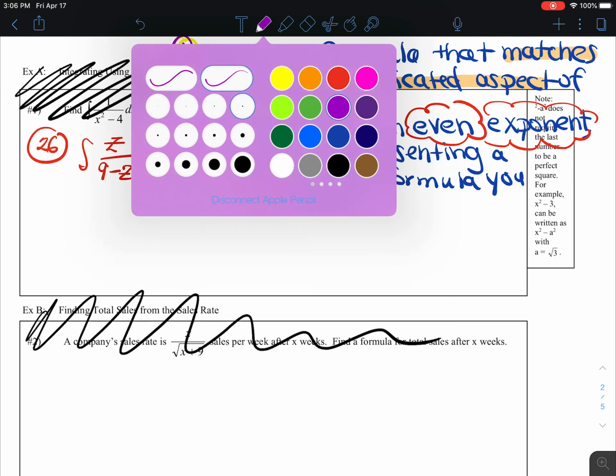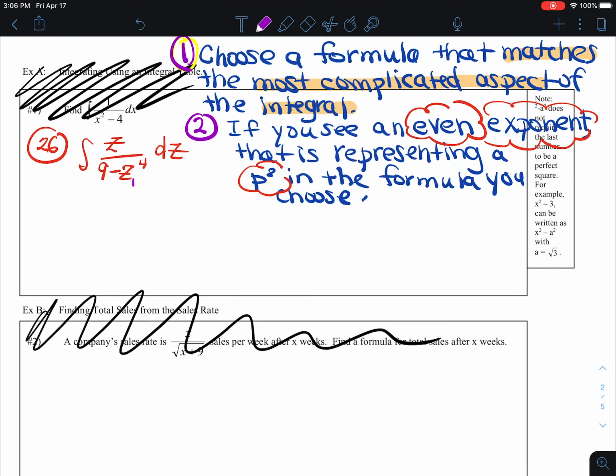Okay, so when I'm looking at my list of formulas, I'm expecting to see a p squared in this spot here. And I actually don't even care about the numerator right now. So I'm not going to be concerned that the numerator is going to match this numerator. I'm focusing on the denominator. I want a p squared here and probably something like an a squared where I'm seeing that 9.